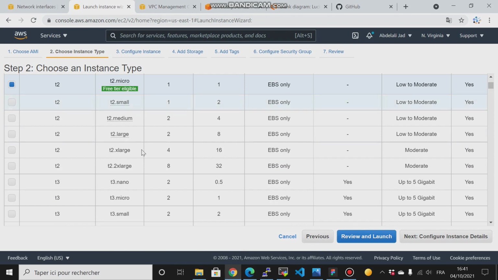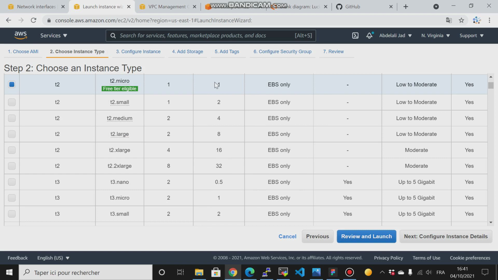If you don't use this configuration, then your Windows Server will be very slow and it will feel so boring to continue and manage and create resources. So it's better not to go with the default configuration, because one CPU and one GB of memory is not enough to run Windows on.